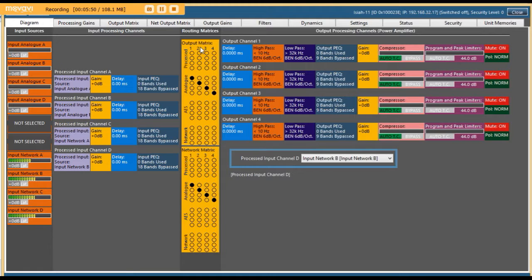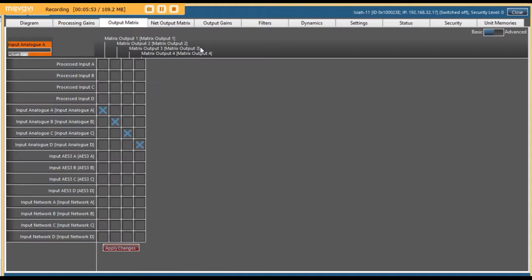So we want to do the speaker matrix, so we double click the output matrix here and we're presented with a cross point matrix of all the things which we can route to the speaker outputs. If you remember earlier, we've got the input processing, the actual analog inputs, AES inputs, all slots off the network. In this instance, we want to route what's come off the network. We know that processed inputs C and D are basically a stereo input off the network. So we're going to route a mono sum to outputs 1 and 2.